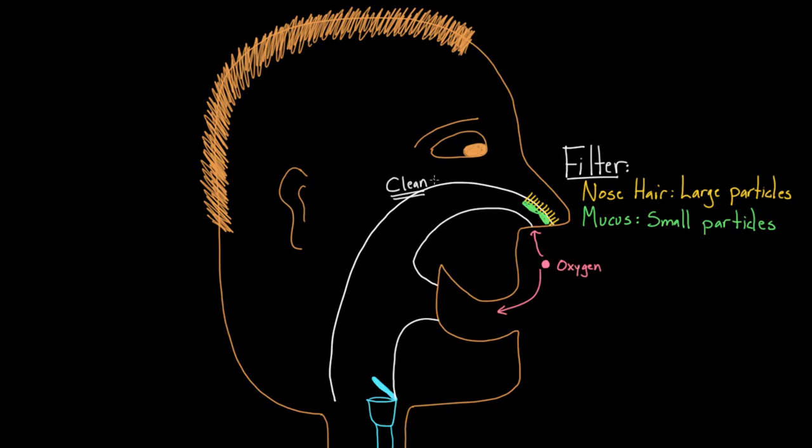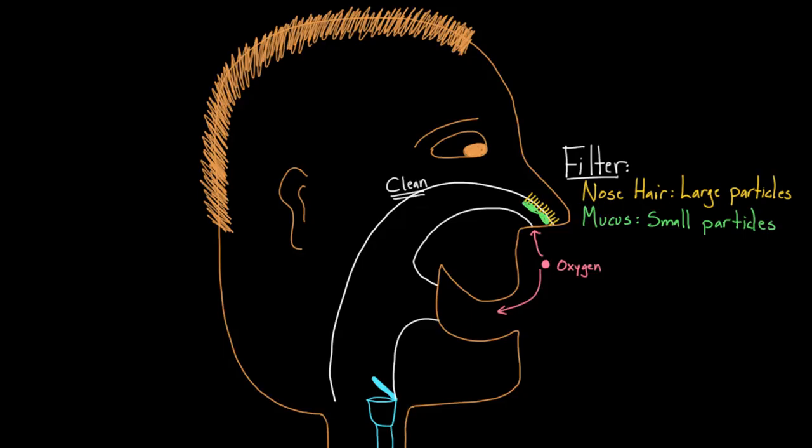And so, of course, if you compared the air that you breathe in through your nose to air that you breathe in through your mouth, the mouth air will be a little dirtier because it didn't have that nice filter system. And thinking along the same route, if you think about picking your nose, that would basically be cleaning the filter, right? So that's maybe a new way of thinking about that habit.